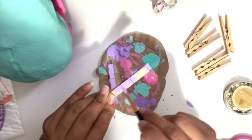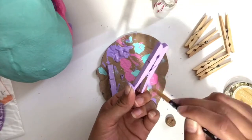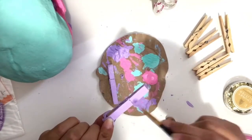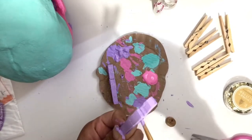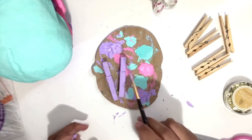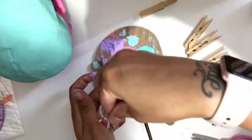And again, there's just so much you could do with these. So go ahead and stay tuned. You'll see me coloring them, painting them and then adding a little bit of glitter. And then I'll come back and show you guys how I add some ribbon and stickers and trim and all that. Enjoy.